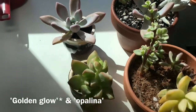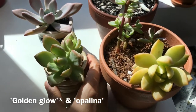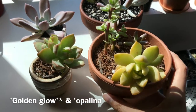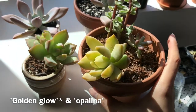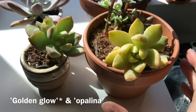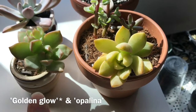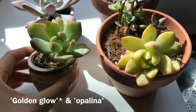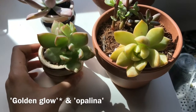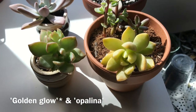For the golden sedum I'm a bit confused, because usually you'd think the one with more red color is more stressed, but I think for this succulent, the more yellow it is, the more stressed it is. This is a golden sedum — hence the name — it's a really golden color and it's really pretty. The one that still gets a lot of sun but not as much sun as this one is a greenish yellow with little reddish edges.